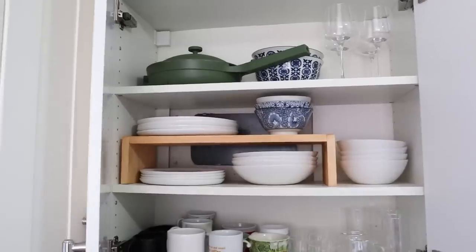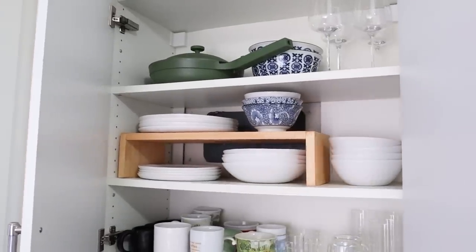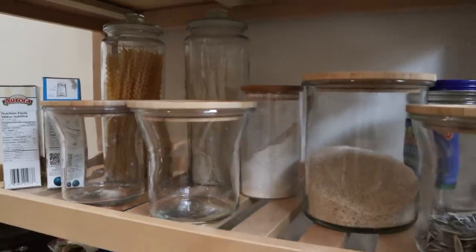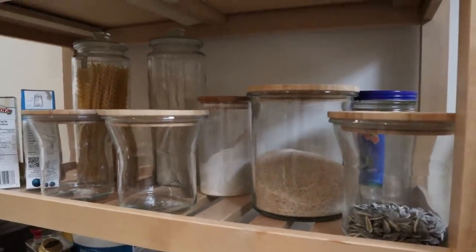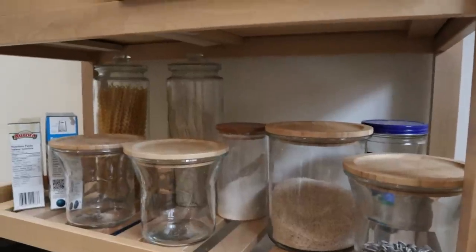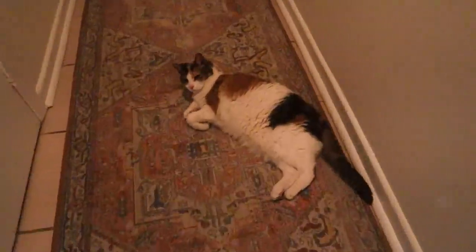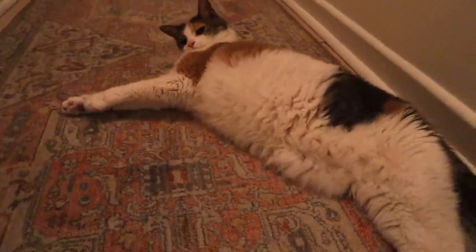The shelf risers are drying and I think they look amazing. They're going to be great for organizing — you could put them on the counters, in the cupboards, I think I'm going to put them on the shelves. The last thing I want to do today is go to the thrift store because I'm looking for some large jars or containers. I already have some — my larger ones are from IKEA — but I really want to add to my collection for food storage as well as styling purposes.